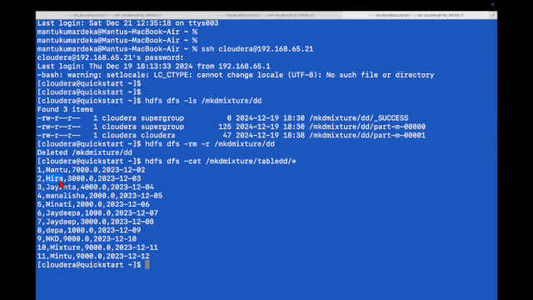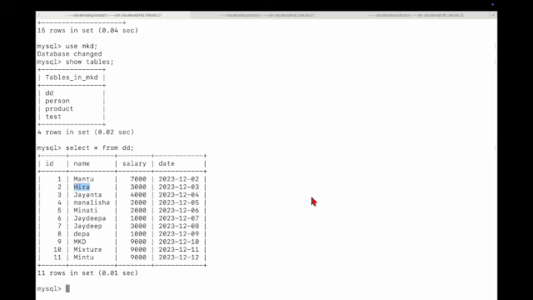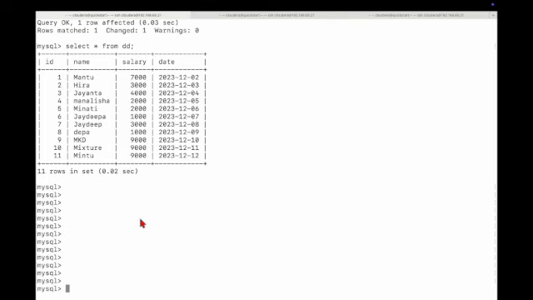What I'm going to do is modify this name Hira. I'll make it Hira Lal, and I'll import again. So let me do that. Here let me modify this Hira as Hira Lal. So: update dd set name = 'Hira Lal' where id is equal to 2.